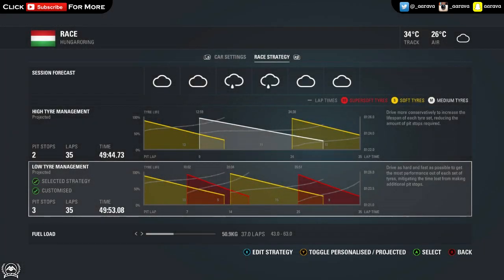Right, so here we are looking at the strategy, and once again, the brilliant weather is throwing my strategy straight out of the window, because it looks like it's going to be raining halfway through this race. So this still means we do start on the soft tyres, so my work I did in qualifying this time out is still going to be useful, because we can go longer on the soft tyres, I feel, and be a lot better in the race, whereas the cars around us on super softs will probably have to pit one more time even before the rain gets here, so we're going to be at an advantage that we could potentially go straight from the softs to the inters.